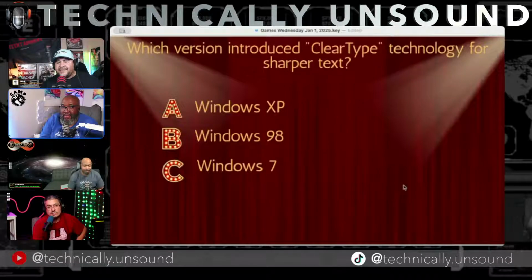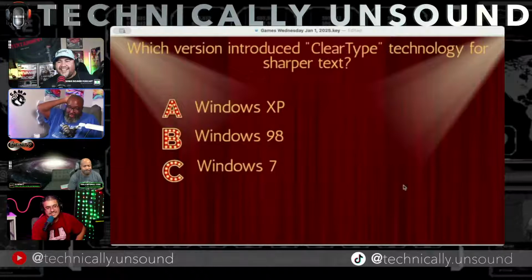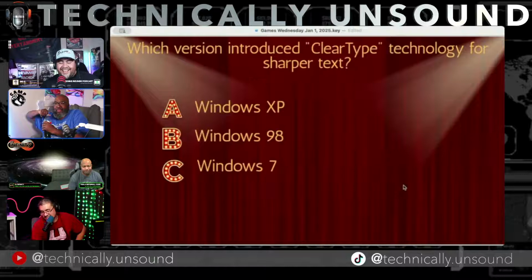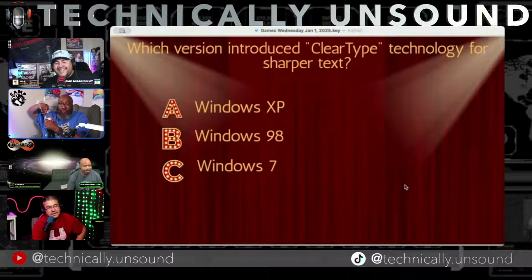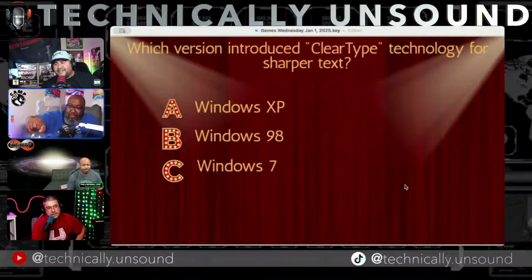Which version introduced ClearType technology? I don't know anything about that. I remember that. Older? How old are you? He's not older than you. Yeah, he is. He's been through the ringer. I know you had Moses on here, my bad. I mean, wasn't he in the club, Magic's? Yes. Was he? Who was he? Bootleg. That was him?